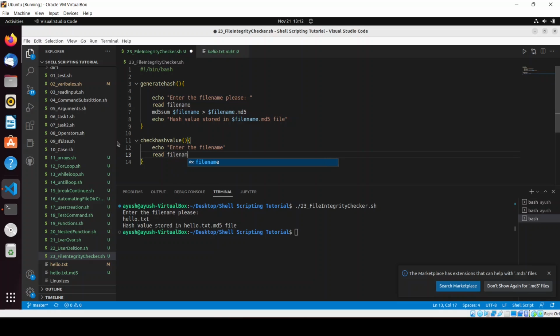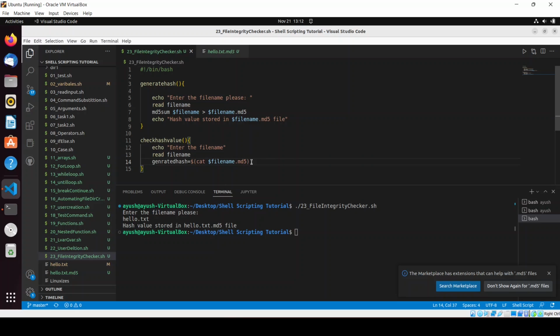name. We are creating a variable and storing this in file name, and now we will create one variable called generated hash. Don't confuse generate hash and generated hash. Here we will store the previously generated hash from the md5 file, in this variable generated hash. How can we do it? We will read the file name, that is dollar file name dot md5, we will add.